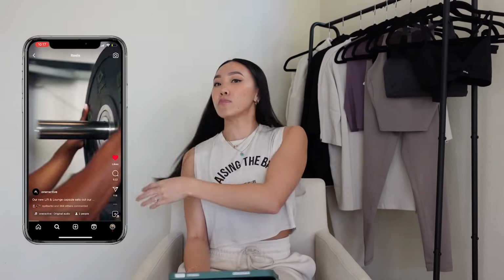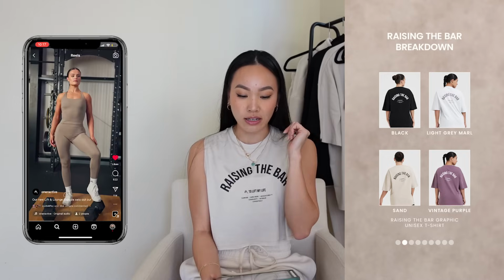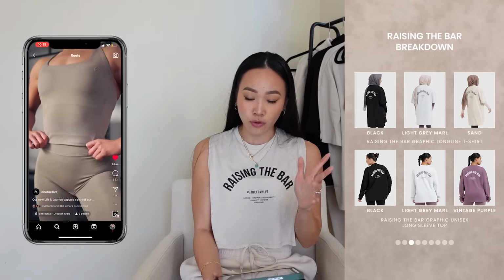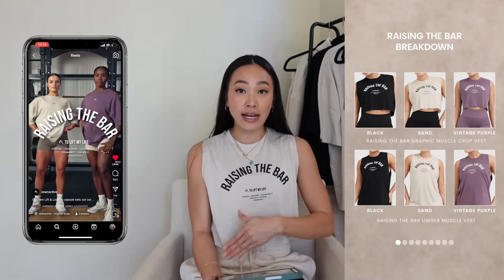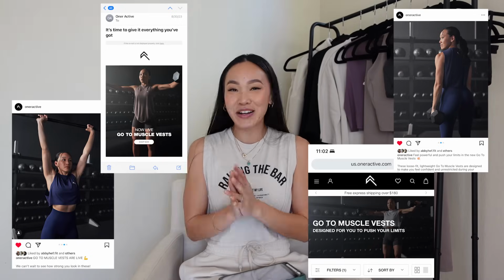First and foremost, let's talk about Raising the Bar. It is the little muscle vest that I'm currently wearing right now. We have the Raising the Bar graphic unisex t-shirt, the unisex long sleeve top, graphic long line t-shirt for a little bit more modesty, muscle crop vest, which is again what I'm wearing right now, as well as the full length vest. I have a little special place in my heart for the little muscle vest because it's actually the first campaign that I modeled for ONER Active. I'll post a couple pictures up here for you guys to see if you're interested, but yeah, I love them.